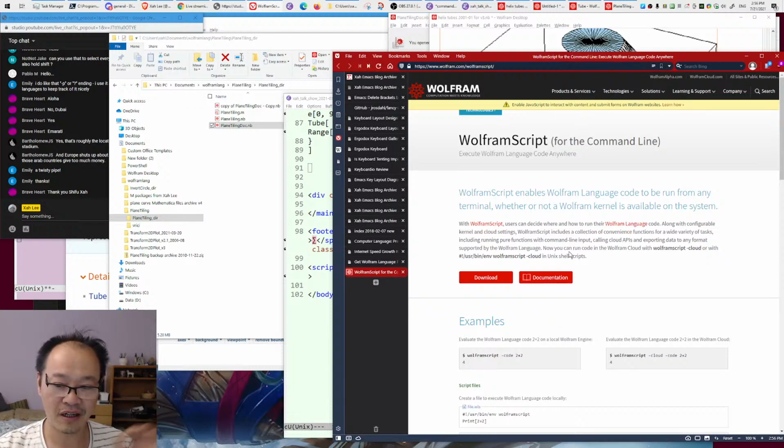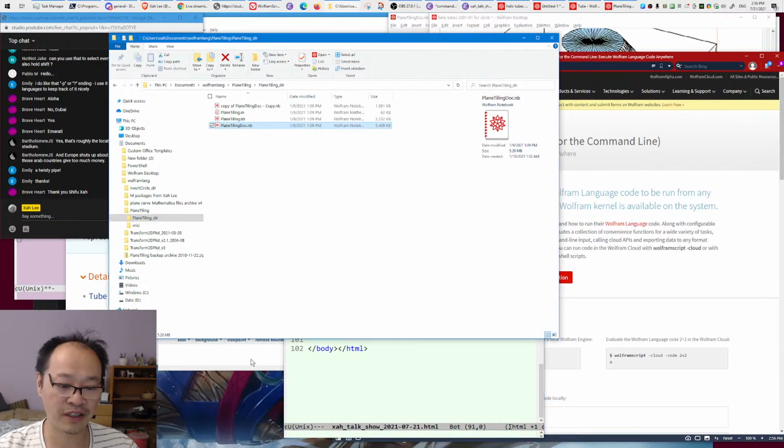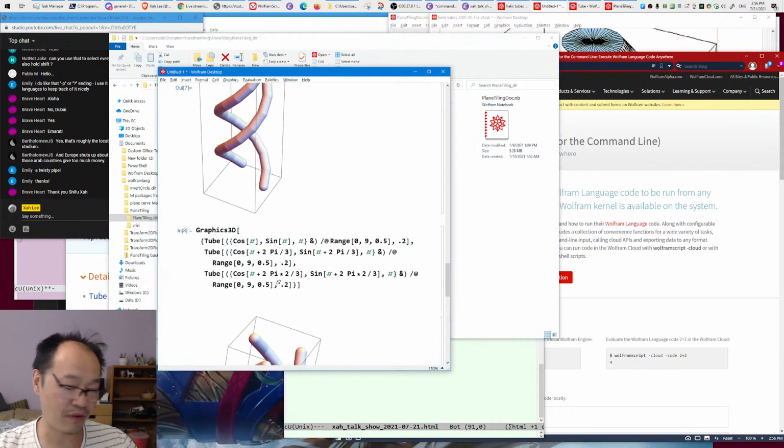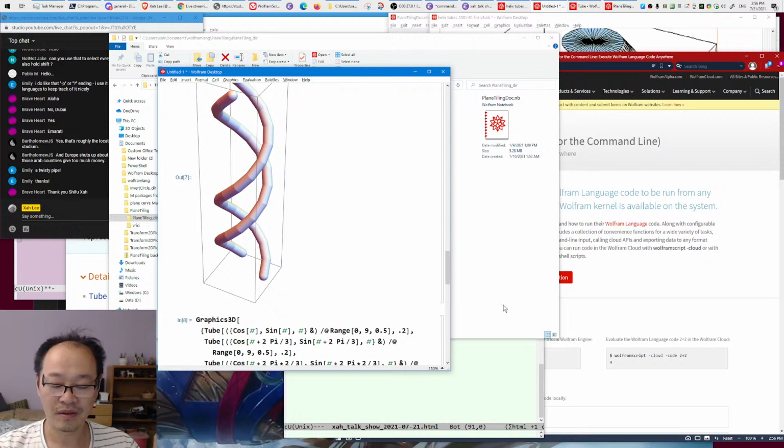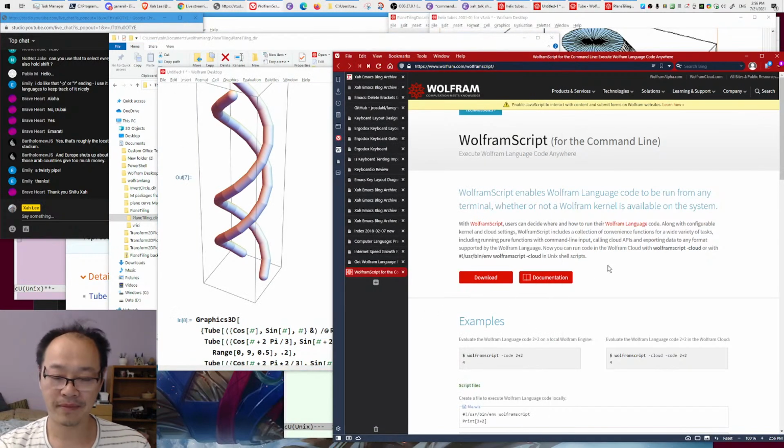It allows you to use the Wolfram Language, just like what you've seen, the same syntax, everything, to write a Bash script. So that's Wolfram Script.